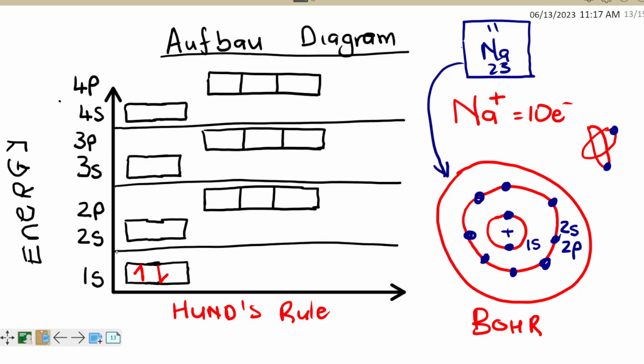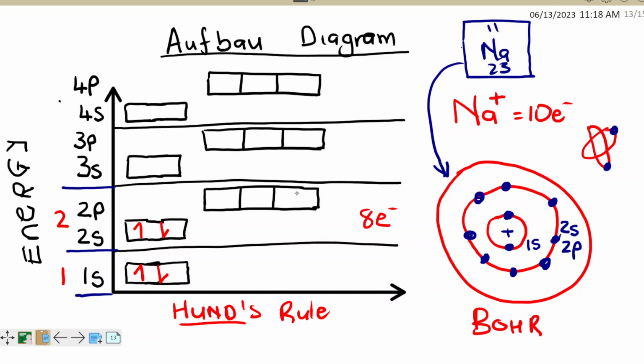In other words, now we are looking at the second orbital. This is the second orbital. Remember, this one is the first orbital. Now this one is the second orbital. So we want to fill this one with 8 electrons. How are we going to fill the 8 electrons? We are going to follow Hund's rule. So in the 2s orbital, we're going to have 1 looking up, the second one, 2, looking down.